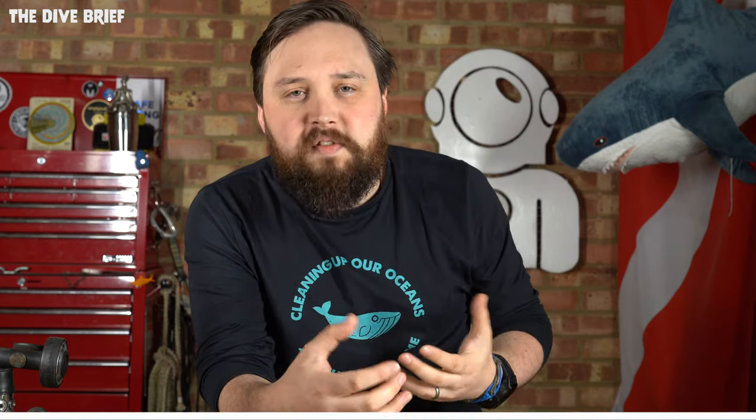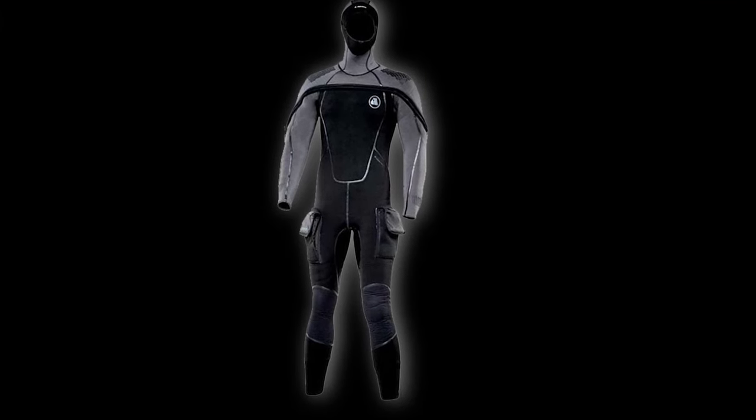Next up, sticking to a similar eco-friendly theme, we have the Apex Thermic 8/7 wetsuit. This is technically a semi-dry, and as the name suggests it's 8mm thick. It's again incredibly environmentally friendly - instead of being plant-based, this is limestone-based and technically chloroprene, derived from calcium carbonate. Through clever science they basically turn stone into a foam insulating material. Everything about it, including dope-dyed yarn, is environmentally friendly. The glues are water-based rather than solvent-based. It's incredibly flexible compared to older neoprene wetsuits.